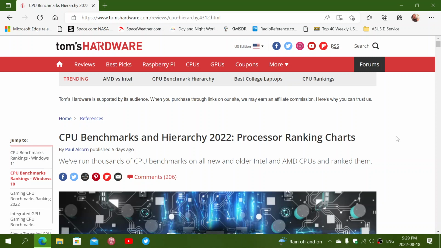Once again, don't take that as absolute perfect truth. There are other variables around a CPU that make your computer run fast. It doesn't mean that because you get a fast CPU, you get a fast machine. A lot of things will define that speed. So the link to this article is in the description below. Just check it out. And it's from Tom's Hardware, if you didn't know that website, by the way. I'm pretty sure a lot of you that follow me know Tom's Hardware.